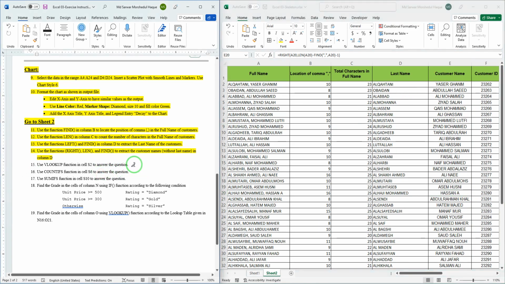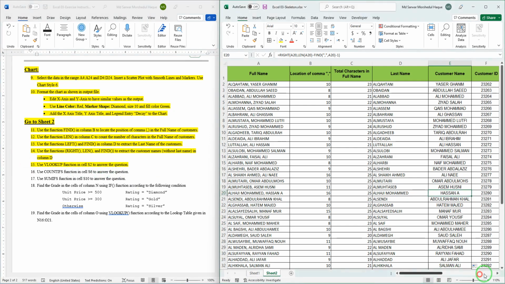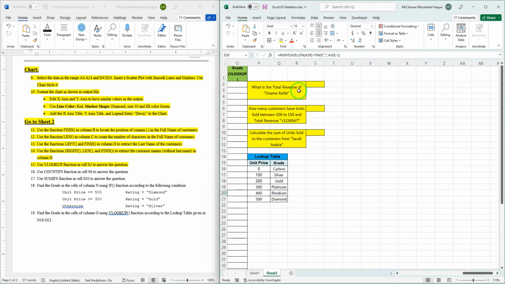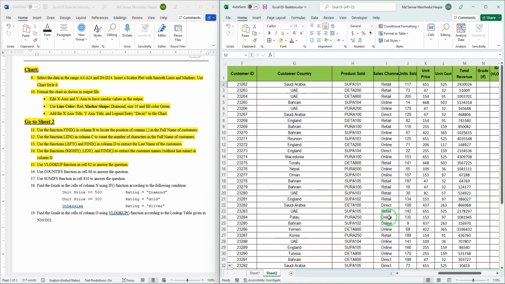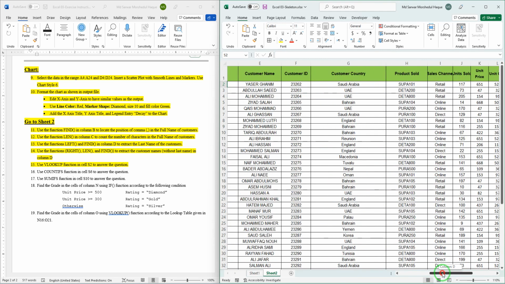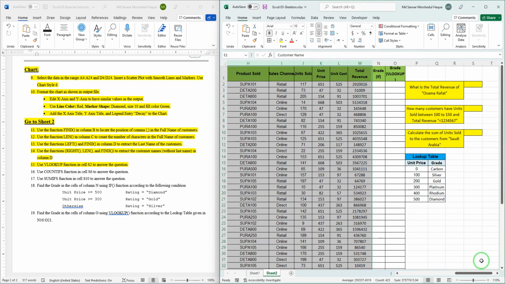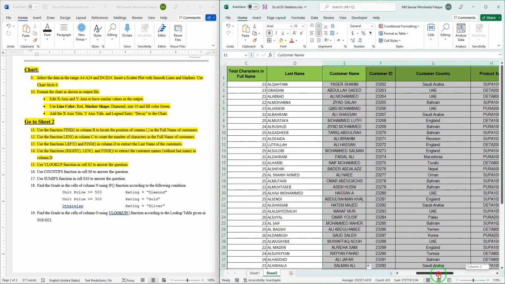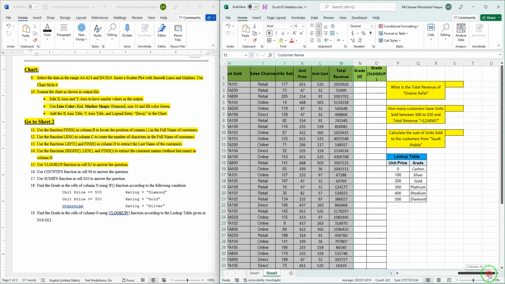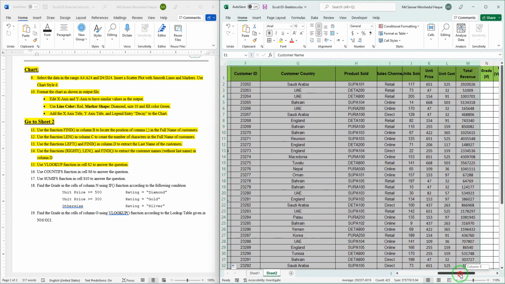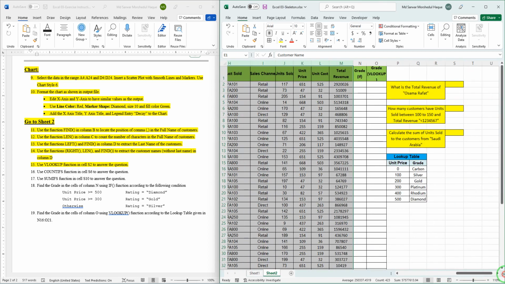Now let us use the Vlookup function in the cell S2 to answer the question. Now let us go to the S2. So in the S2 here, we have to find the total revenue of Osama Rafat. So Osama Rafat is the name that we just calculated, so that name is located in the column E, and we have to find total revenue. So this will be the table array from where I have to find Yasir Ghanim Osama Rafat, and we have to find his total revenue.